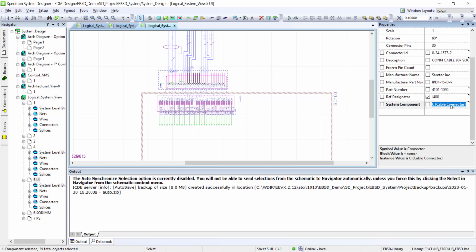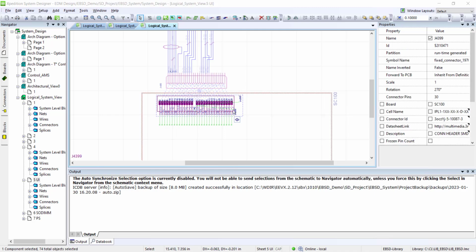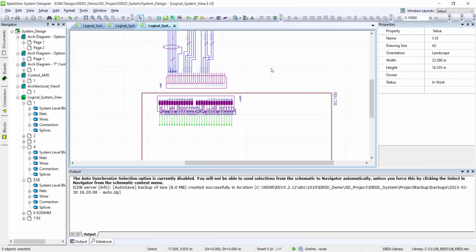If there is a board connector that is compatible with the connector on the SC100 board, the SC100 can remain the same. In this case, the librarian has found and created a new part for the library of a compatible mate which can be mounted to the board instead of a cable. We'll unmate the cable connector so that we can place the new board connector on the rigid flex board.